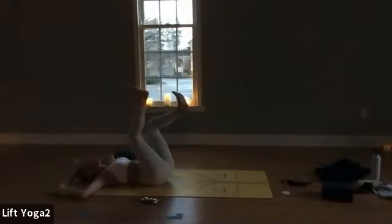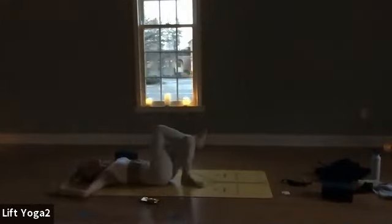Inhale as you cactus your arms, cross your right leg over, supine twist. Drop your knees over to the left, gaze to the right. Feel your spine decompress, your lumbar spine release tensions. Deep inhale.